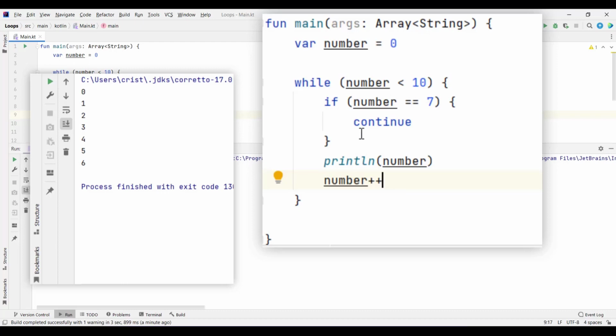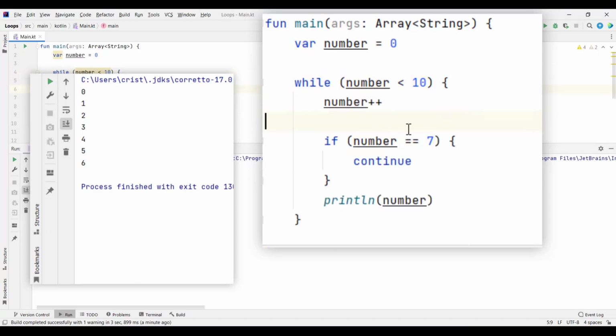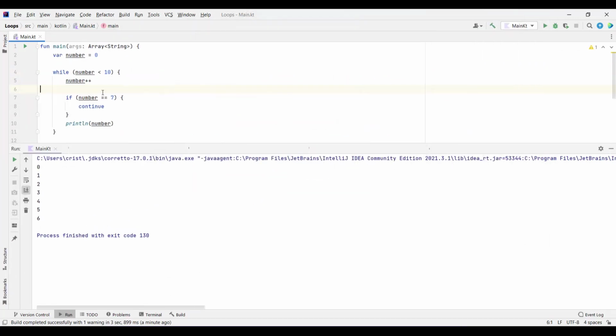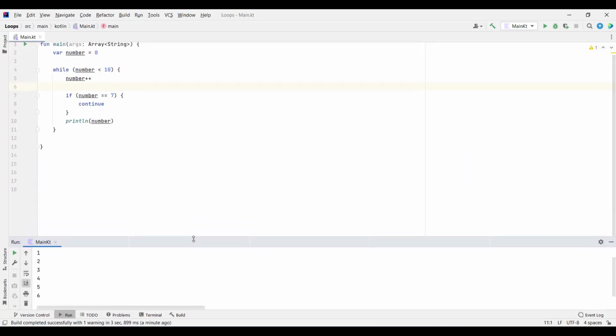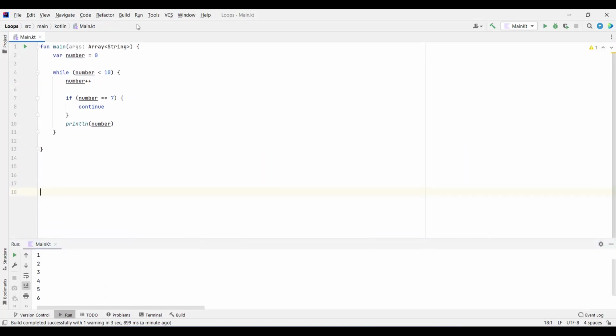So it does this forever. To change that, we need to put our number increment before our if, and that is going to solve the problem. Now if I run the code, let's increase this.